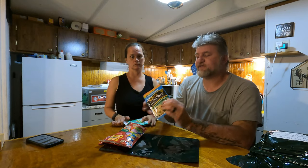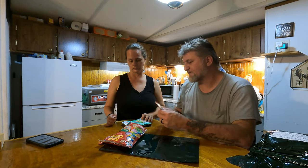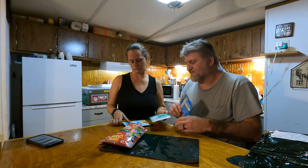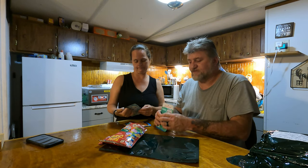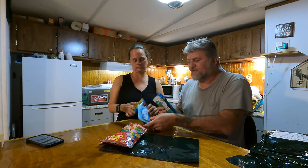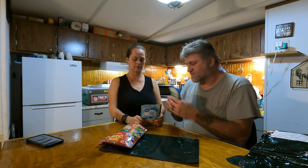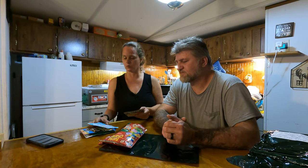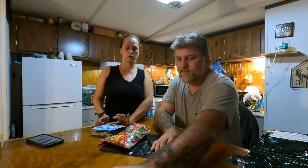These things are great for protein too. 10 grams of protein just in that right there. And that right there's got 16 grams of protein. So you get tons of protein just out of these little packs right here. And these packs come from Walmart, and I think they're like 88 cents a piece. That's one thing I like about these from Walmart, the date on these is 2027. Some of them are 2028. They got way out there on the shelf life. So that's our lunch. That would be two people for lunch.